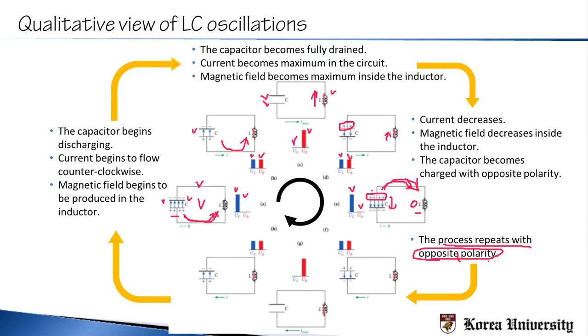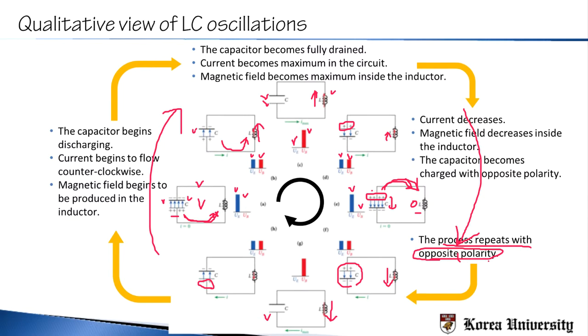And if you wait some time, again the amount of charge has been reduced in the capacitor, and the size of the current has increased a little bit, but the direction is, as you can see, opposite with respect to the initial case. And again, there is a moment when the capacitor is fully discharged, and then the current has reached its maximum. And then again, the charges will accumulate on the other side of the capacitor, and the system will continue to go through this process all over again.